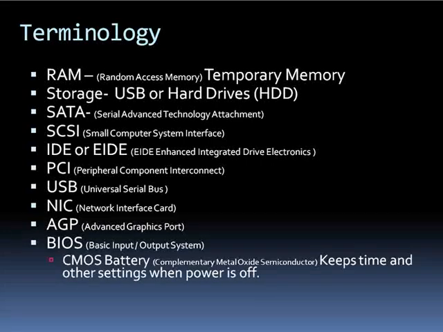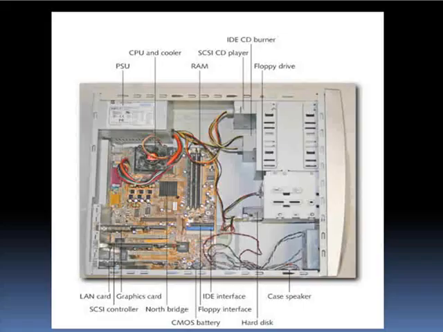BIOS is your Basic Input Output System. And your CMOS battery, which if you're wondering what that is, it's complementary metal oxide semiconductor. It basically keeps the time and the other settings when the computer is powered off. Does it boot to the hard drive first? Does it boot to the CD-ROM first? All these are set in your BIOS settings.